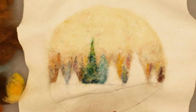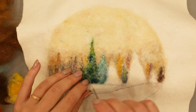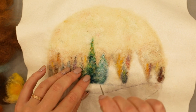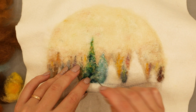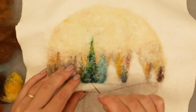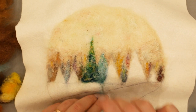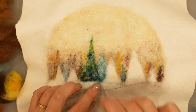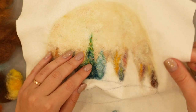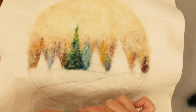What I don't like about my tree now is the proportions. It looks really tall, but the base isn't wide enough. So to fix this, I'm using darker colors on the base to make it look heavier. When I'm happy with my tree, we can move on to the next one. Don't forget to gently lift your piece from your mat from time to time.